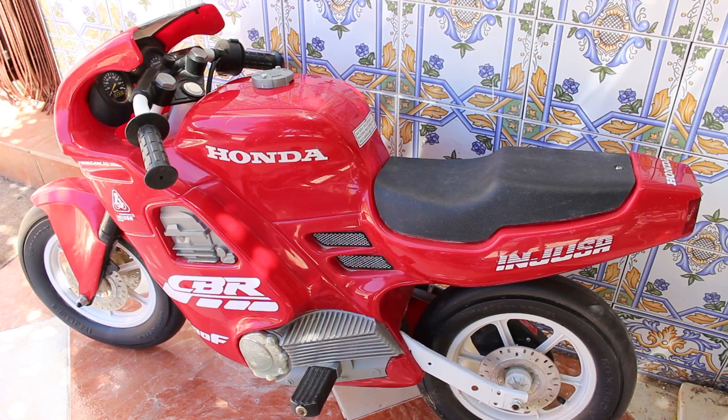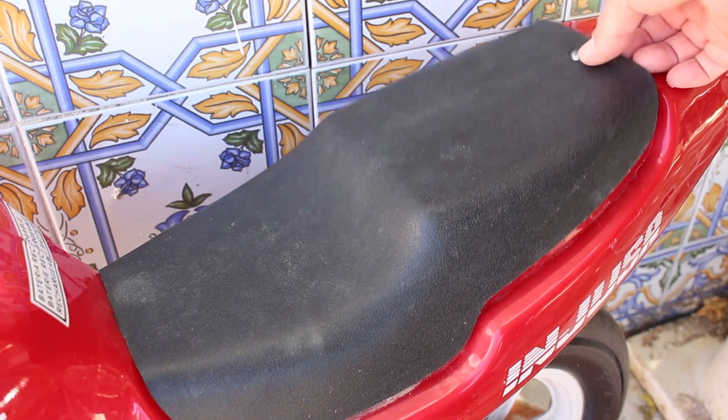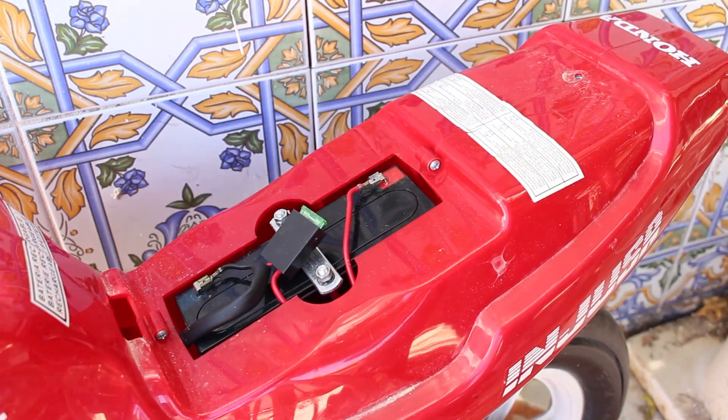So here's a little kiddies motorbike — an electric bike — and the client was given it, unfortunately without the charger, so it's not a runner at this time. I'm going to take a look at it. The first thing to check is obviously the battery itself, so let's get in there and take a look. To get access to the battery we just undo the screw at the back there and then we can remove that panel.